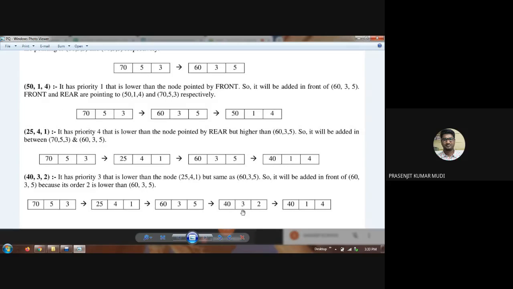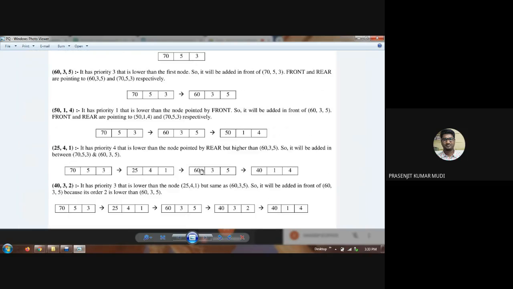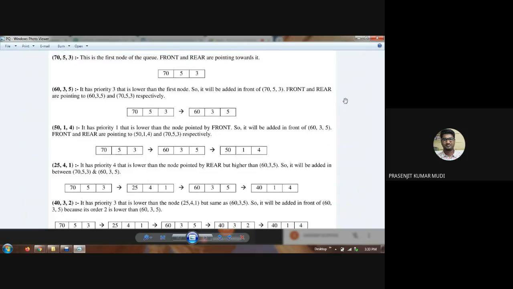So they have the same priorities, 3, 3, but it is placed in front of this because it has a lower order number, and this has a higher order number. Lower the priority value, higher the preference. Lower the order, higher the preference. Both trends we have used here are the same. Okay? So this is one illustrative example. You can now start the program, and you can use this test case to validate your program.